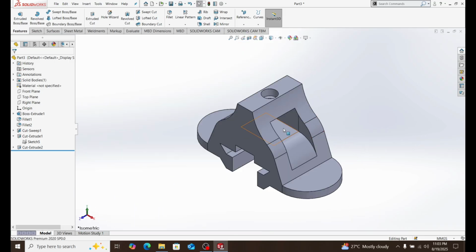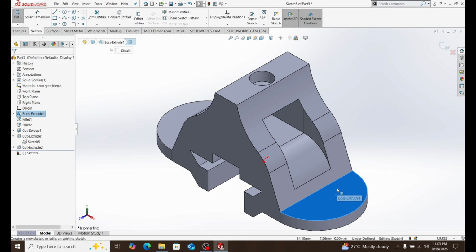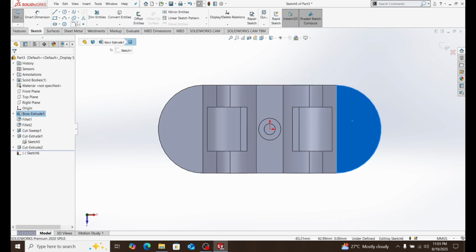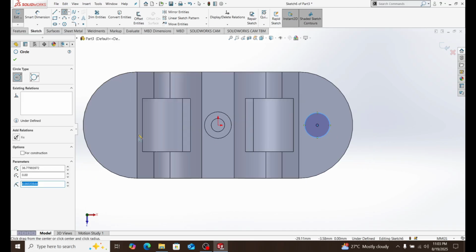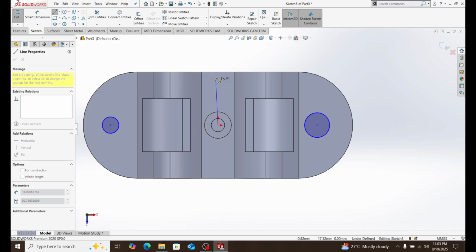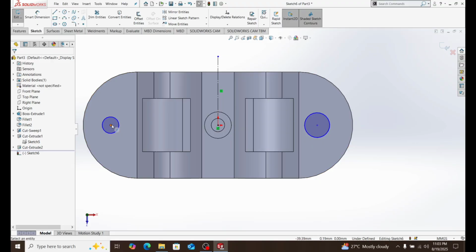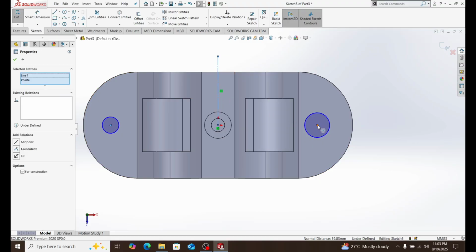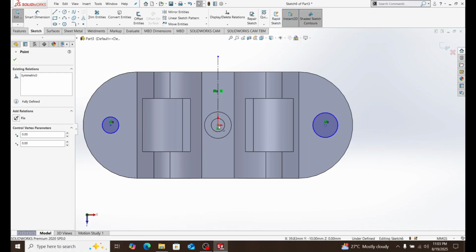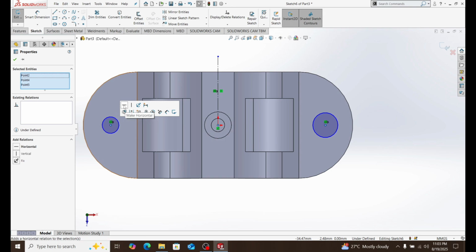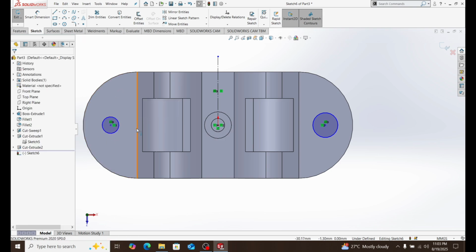Ctrl+7, sketch this face, Ctrl+8, go to circles again, draw a circle here and opposite side also, because we have 2 circles, and this line, make it construction geometry, give some relations. Now this point, this reference line and this point, make them symmetric, and this point, origin point, and another circle point, make them horizontal, and this arc of this circle and arc of this circle, make them equal.